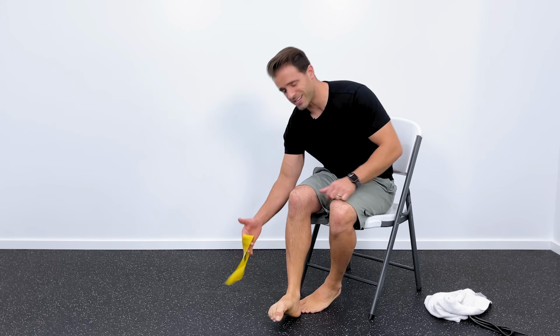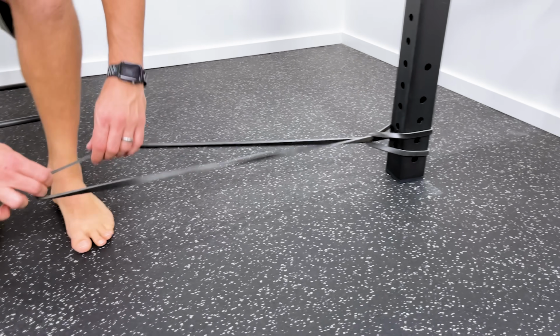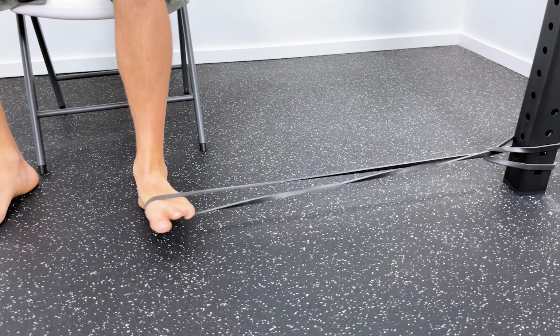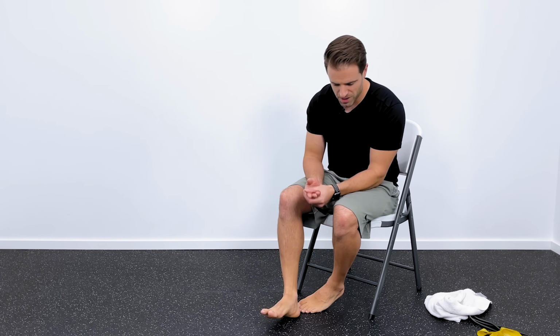I actually prefer to anchor this kind of out to the side. You can do that around a bed leg or a dresser leg or something like that. It tends to help it to kind of stay in place. It makes the motion a little bit easier. So hope that helps you out. Okay, so that's all of them that are in sitting.